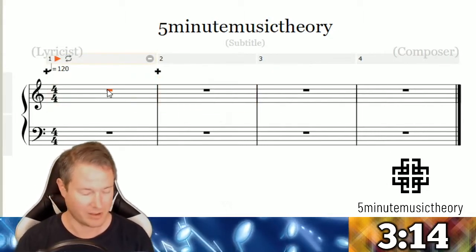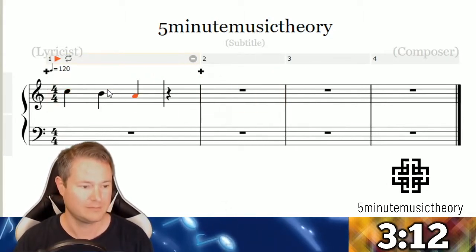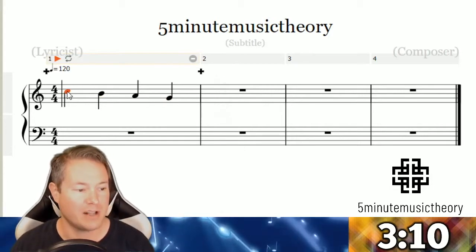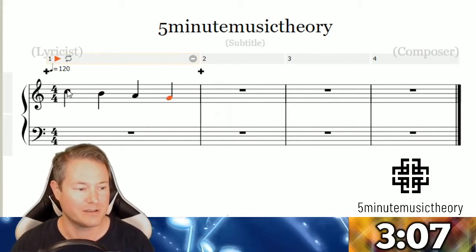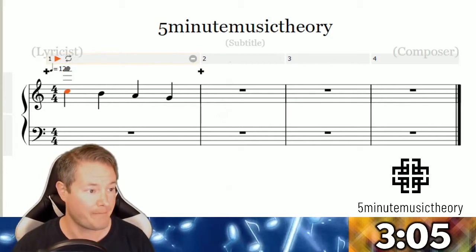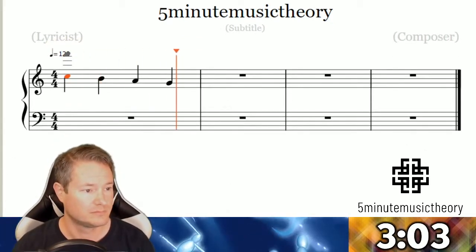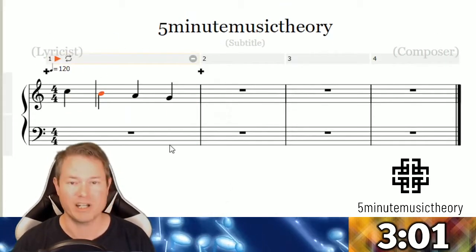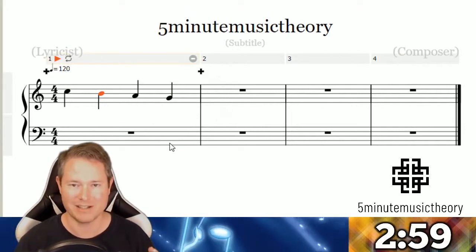Let me clear some space. We'll start with a C up here, and I'm going from a 1st scale degree down to a 5th scale degree. Let me play it. The leading tone is here, but it's part of a scale, so it doesn't have that tendency anymore.